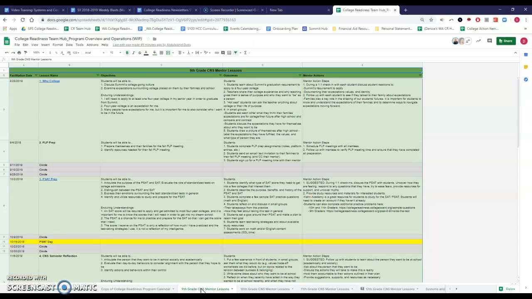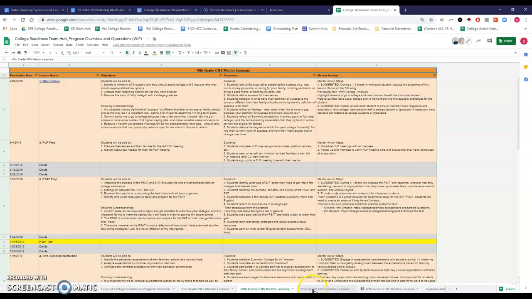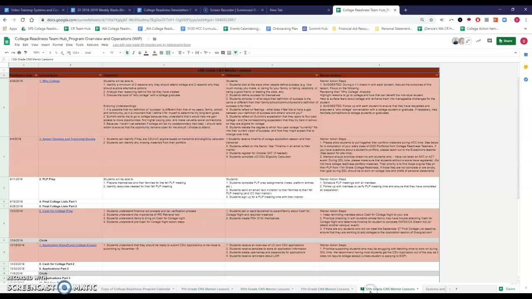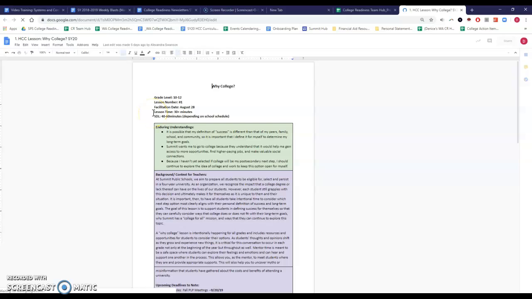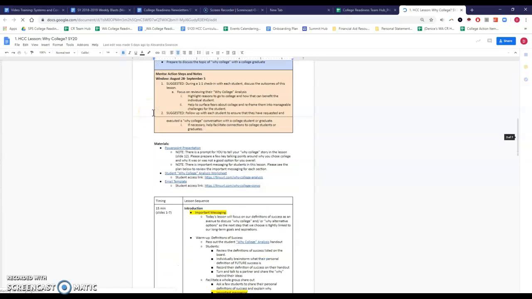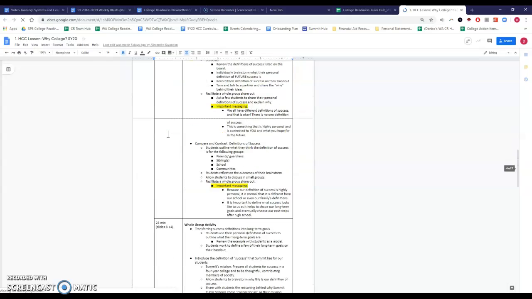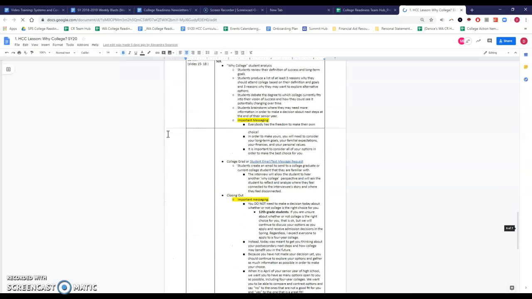All of those further details about CNS lessons are listed by grade level under the grade CNS mentor lessons. If we look at 12th grade, for example, the facilitation date is listed, the lesson name, the objectives for the lesson, any outcomes, and any mentor actions that are needed. If you click on the lesson name, you will automatically go to a link that gives you the entire lesson plan, some background about it, and any materials that you will need. Again, you'll be using these for your Wednesday community time lessons.